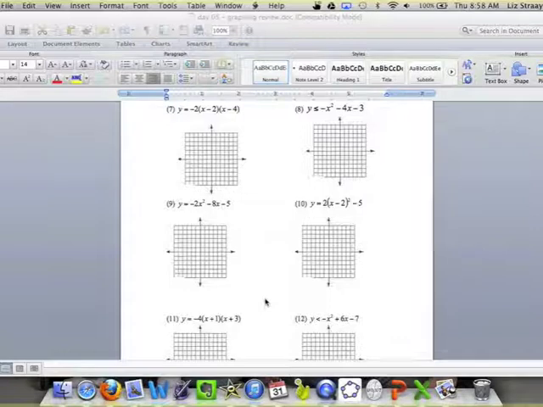All right, number 7 is in what form? Intercept form. The 2 sets of parentheses and no parentheses squared means that this is going to be intercept form, which means that the opposites of the numbers in the parentheses give us our x-intercepts. So x is 2 and x is 4 are both points on our x-axis. Then our vertex should be right in the middle of those. So what's in the middle of 2 and 4? 3.